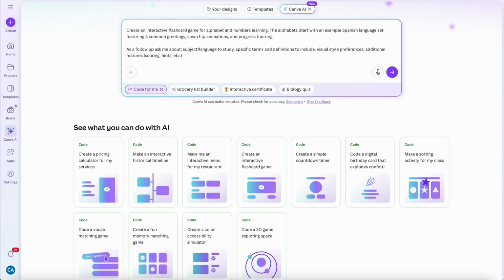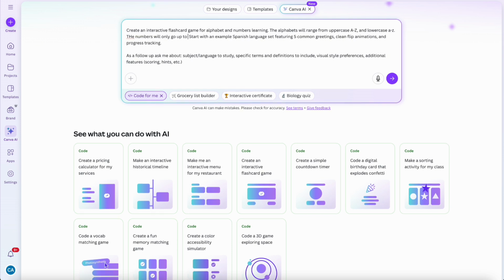The alphabets will range from uppercase A through Z and lowercase A through Z. The numbers will only go up to number 10. I want a set of, let me do the math in my head, so 52 plus 10, so 62 cards.